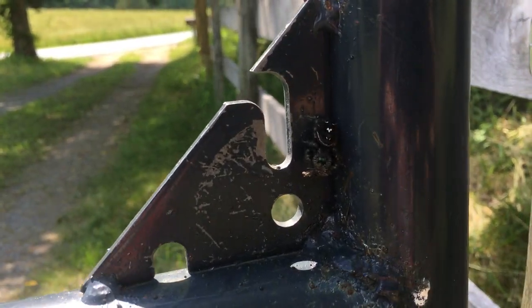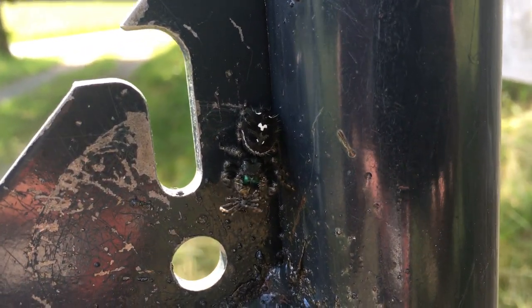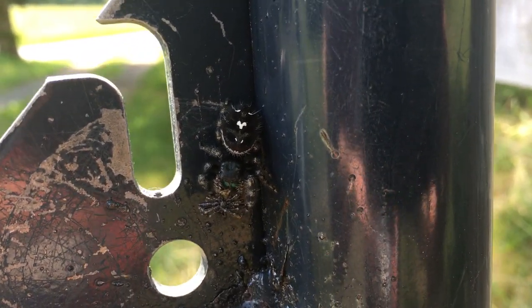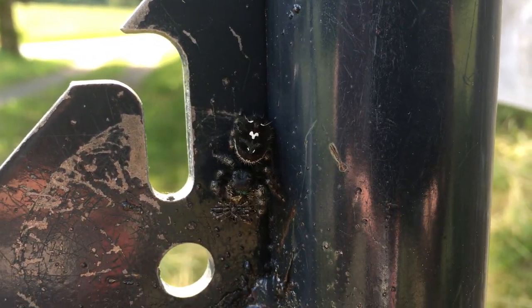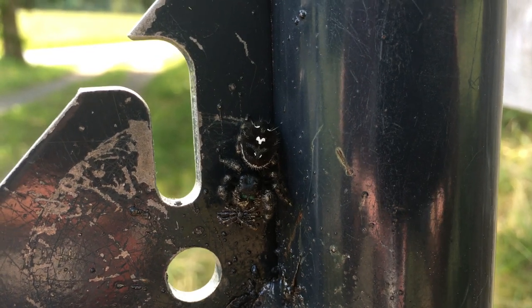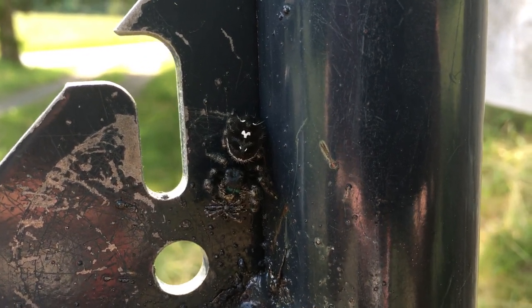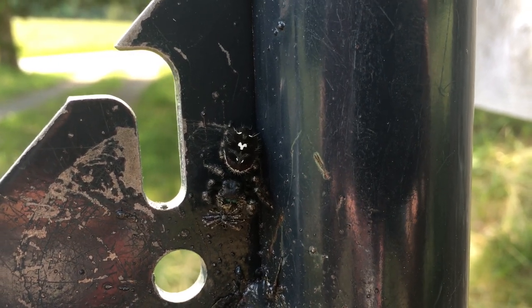I've been making some crazy wildlife videos lately because I've been running into some crazy wildlife. I just came up here to open the gate because we're leaving the homestead — it's Sunday, family day. We're going to treat ourselves to a new Avengers movie, so I'm opening the gate and getting ready to leave, and I saw something the size of my thumb move down here where I grabbed the latch.